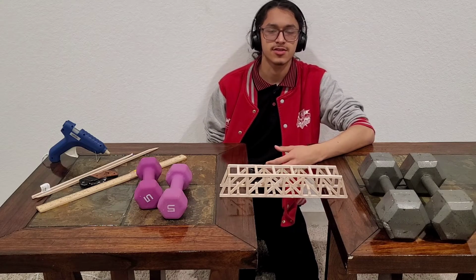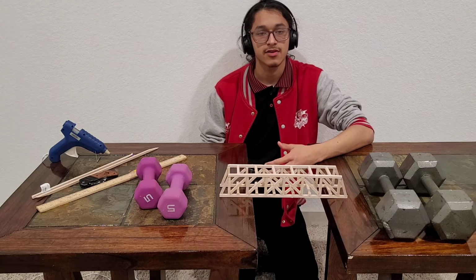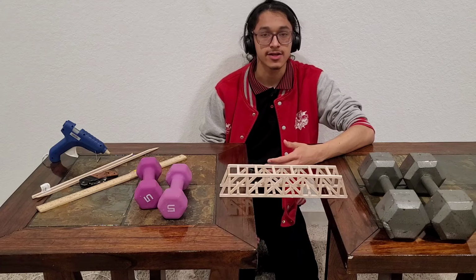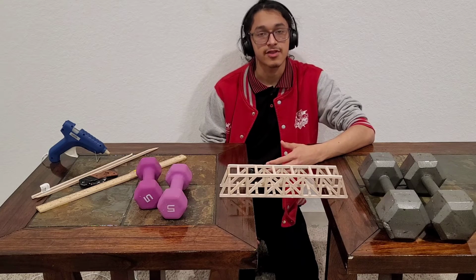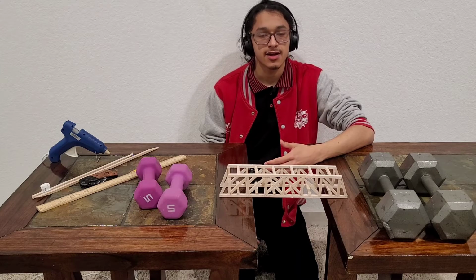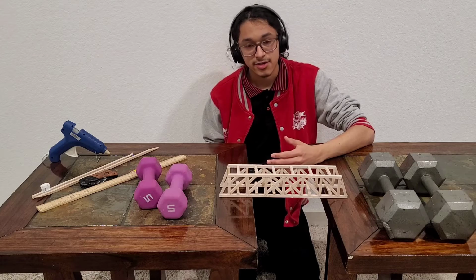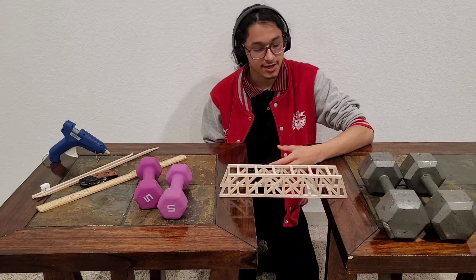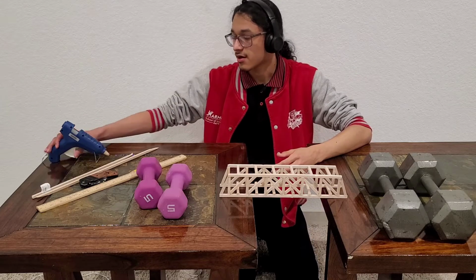But upon coming to the building process, I realized that it wasn't the project that I wanted to do. However, everything I did didn't really require it. So I ended up choosing a new project. With the new project, I did everything else. I did the background research while waiting to get my materials. Upon getting my materials, I took 2 days to build it. The first day I spent cutting out all of the pieces so that I could assemble it the next day using super glue or hot glue.